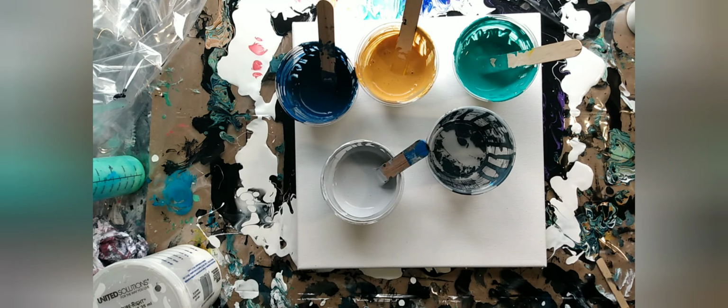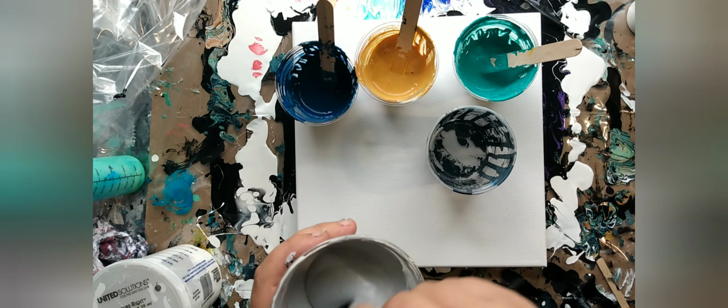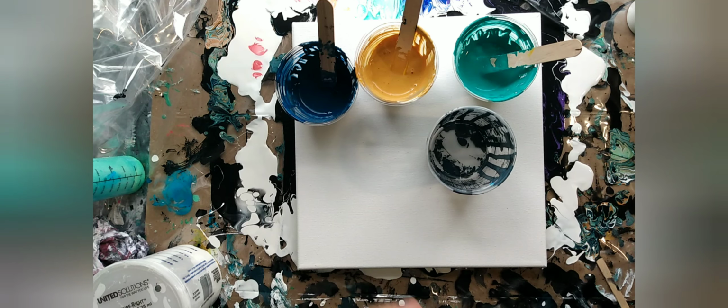Today I am going to attempt, keyword, a rain pour. I'm not very good at them, but I'm trying again after watching a bunch of videos. I made my paint a little thicker, and I'm going to try to keep my hands as steady as possible. That's my main issue, is my hands shake.